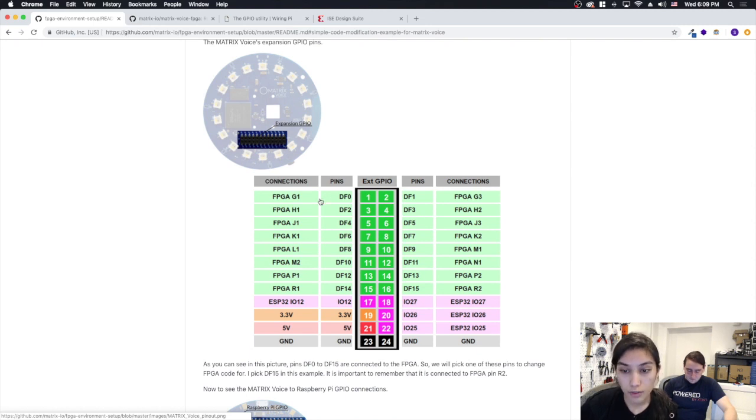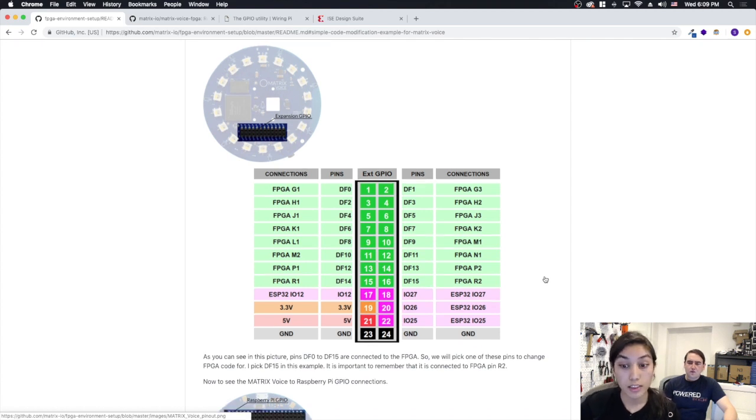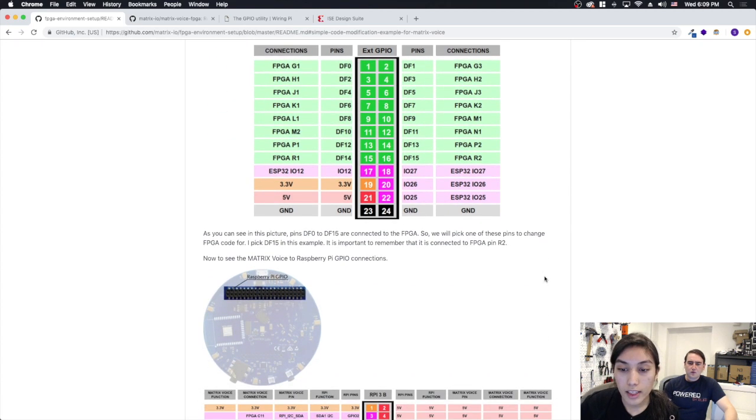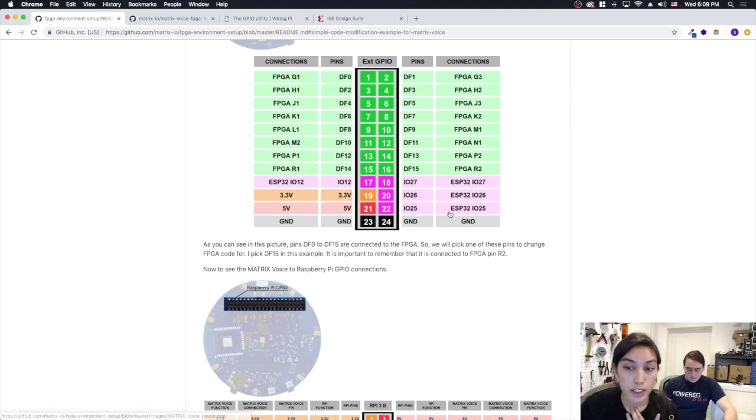All of the DF pins are physically connected to the FPGA. For this example, I'm going to use DF15, which I picked arbitrarily. You could try something else. It's connected to FPGA pin R2. That's important to know because you're going to have to change that in the code, because currently that GPIO pin is coded to do something else.